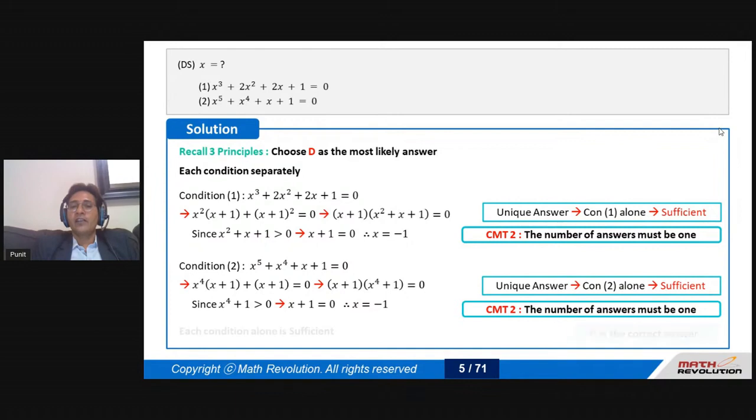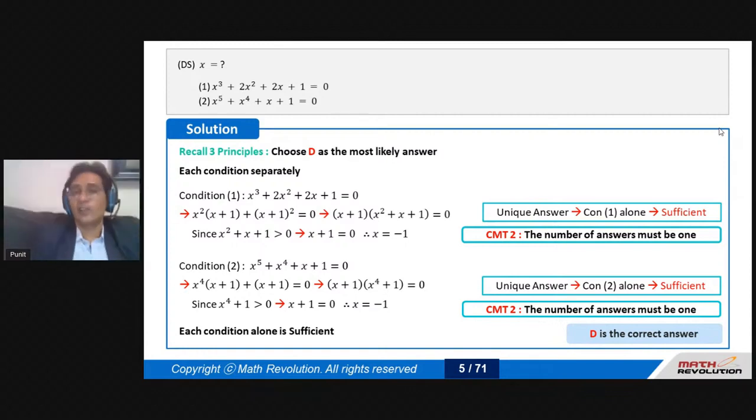So what I get here is a tip: if your condition number 1 and condition number 2 give you the same values, then 90 or 95 percent your answer would be D. But in this particular question, there were two things that I wanted to talk about. Avoid your habit of converting PS solutions into DS, and second, go for a variable approach solution or cut-short methods. Don't ever try going for conventional methods, to avoid lengthy time.